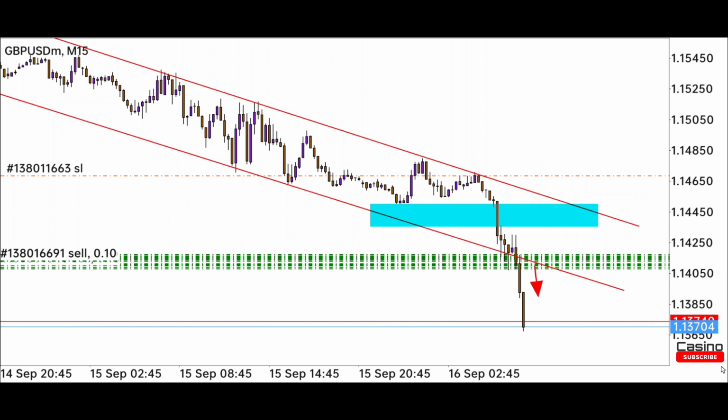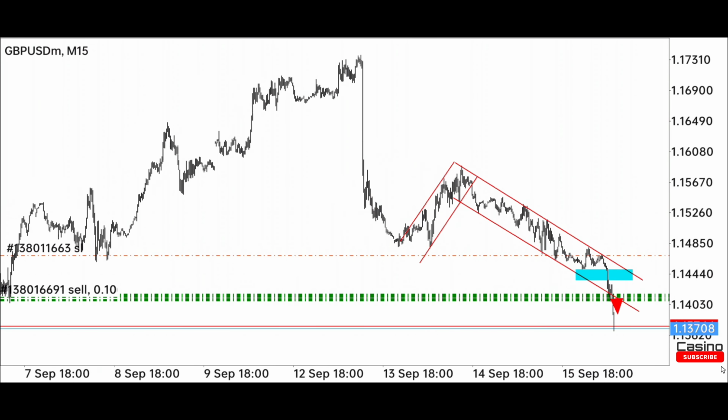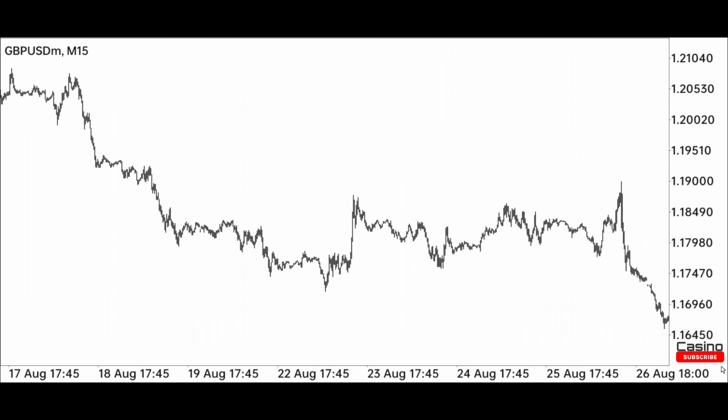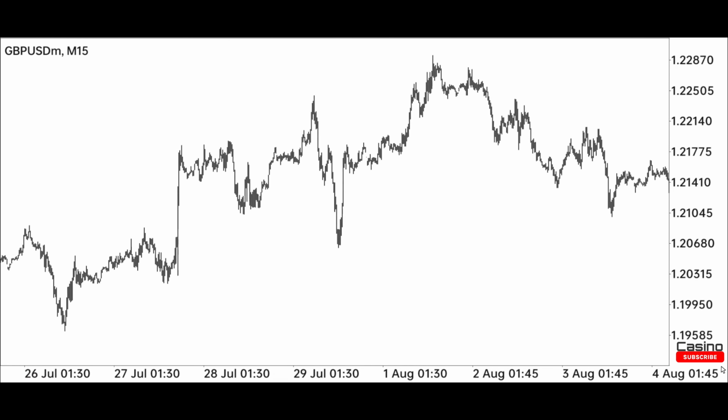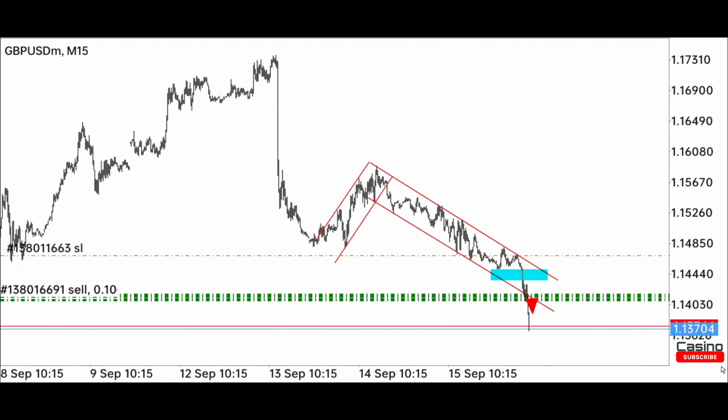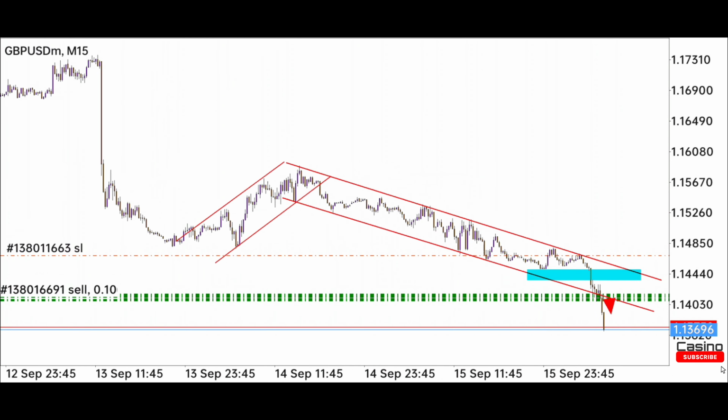No strategy is 100% where you will always profit. You will also lose from the strategy you are following. 100% nothing happens in the market. If you follow risk management and psychology the right way, you can profit from the market. Always make your own rules and recognize your weakness and strength.